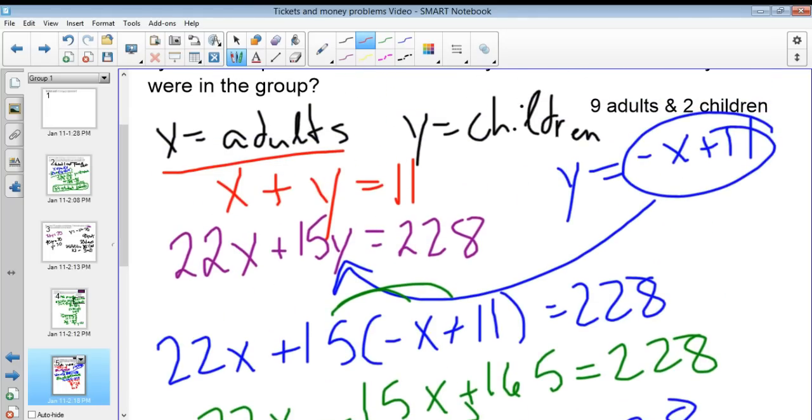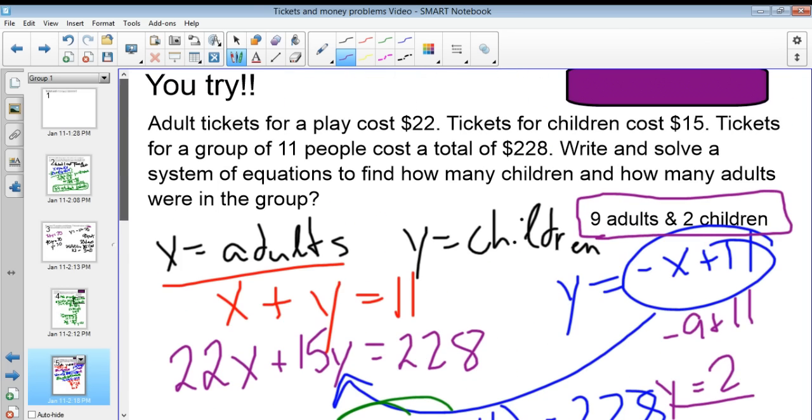X is dealing with my adults, so that means I have 9 adults. And I can plug this in right here. Intuition already tells me, or just quick mental math, it already tells me what the answer is. Negative 9 plus 11 is equal to 2, so Y is equal to 2. So that means I have 9 adults and 2 children. Make sure that you write down any questions that you may have regarding any of this, so that way you can ask them bright and early tomorrow. Have a good night, and bye-bye.